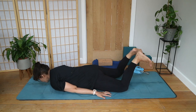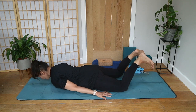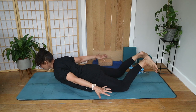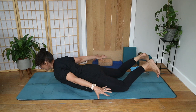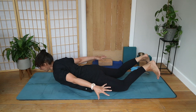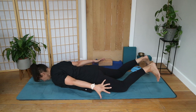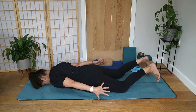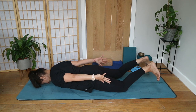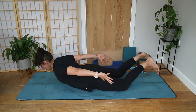And then for Dhanurasana variation, the same again, brushing the forehead, nose, the chin and chest, lift the head and the heart, an option to lift the arms up and bring the arms out to the side. Now lengthen the tailbone down. And we'll have an idea of how that is. Lower back down. This time, we have the option as if we're going to grab hold of the heels, but we're not going to actually do that. So lift the arms a little bit higher and lift up a little bit more.